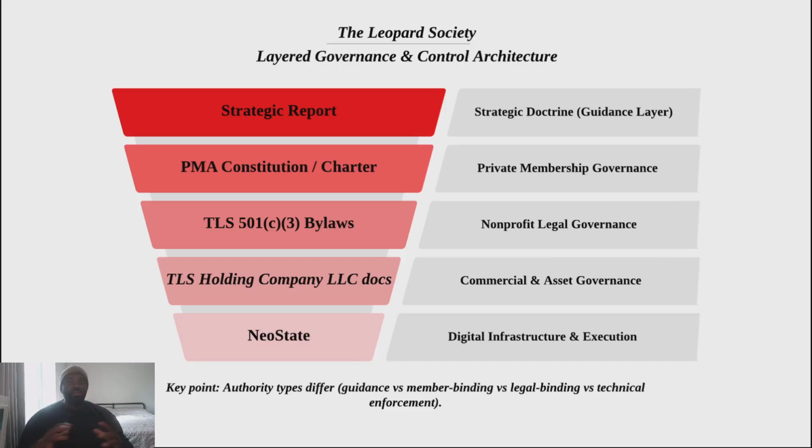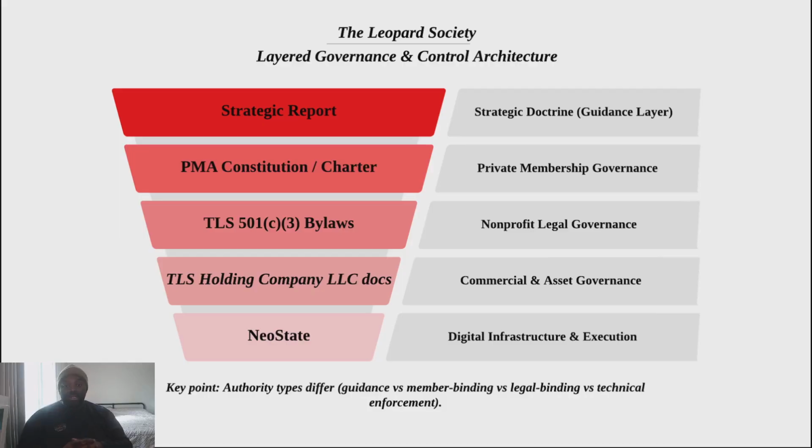All right, so what you're looking at is a reverse pyramid. This is specifically for the Leopard Society, because we are actually taking the NeoState framework and applying it to how we are structuring and building our society that we want to coexist alongside the bigger society in the U.S.